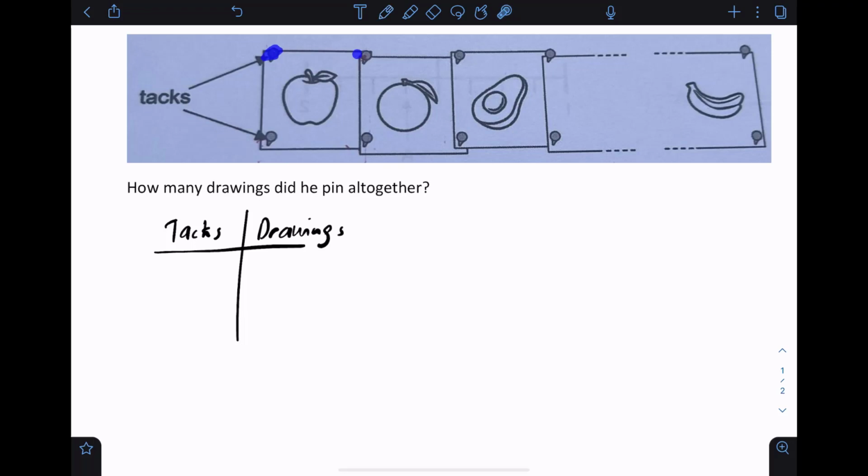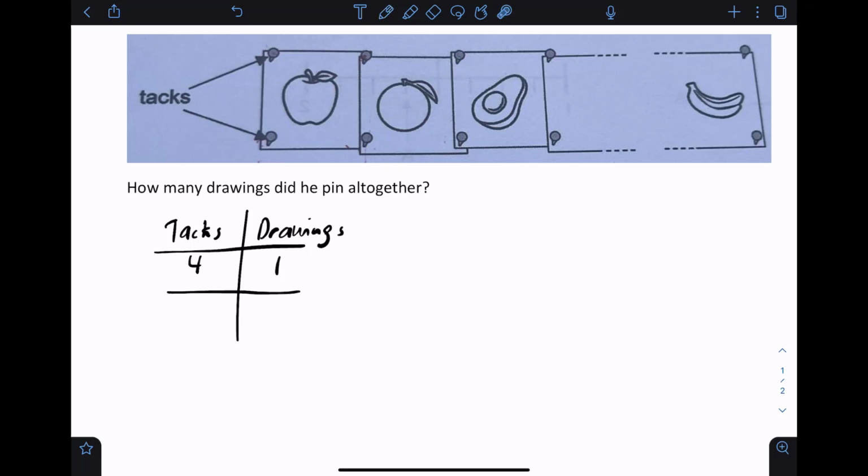Alright, so let's say you have 1, 2, 3, 4 texts. Okay, 4 texts is required for one drawing. Now bear in mind, actually it's just 2 texts, but because you are joining with the other one, you have to add this 2 and again add another 2. So you are constantly adding 2 texts. Alright, that's the pattern that's happening.